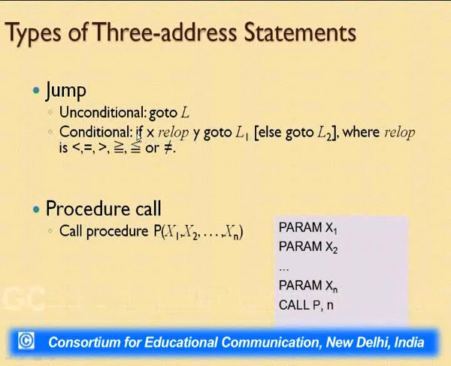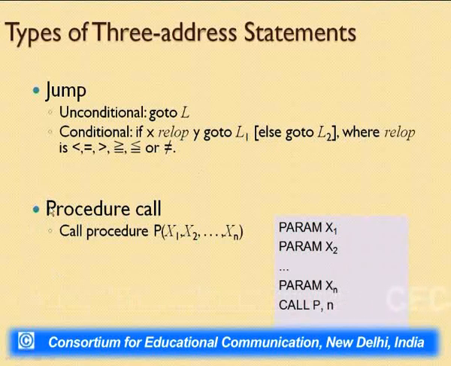So this is the conditional expression that we were talking about earlier. If x relop y, where relop is a relational operator, go to L, which is again a label, and then this part is optional to be written in the next line, else go to L2. We can only have an if in our source code; it's not necessary to have an else. We may have an else, we may not have an else. The next line to be followed will have it or not. Where relop is any relational operator: less than, equal to, greater than, or something like that.